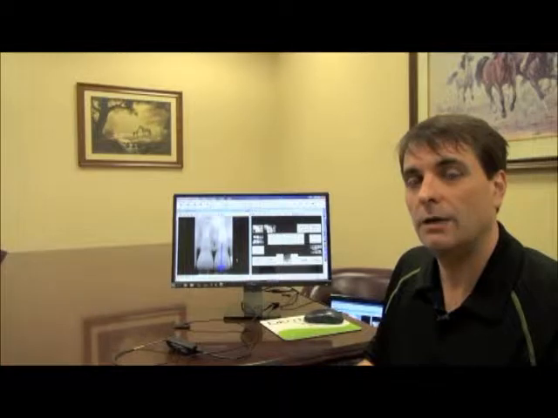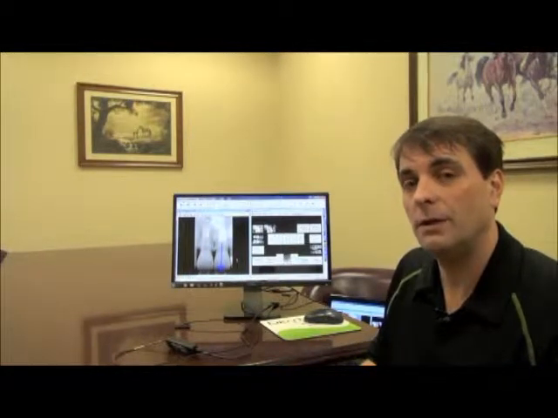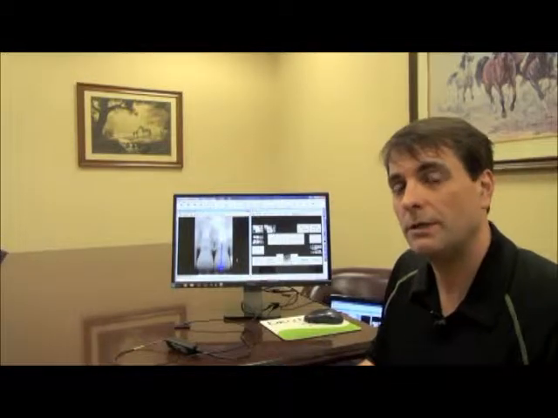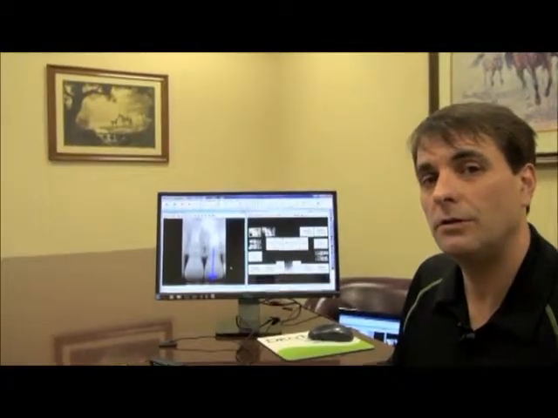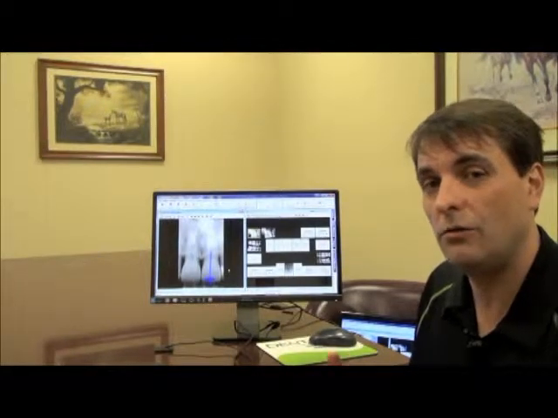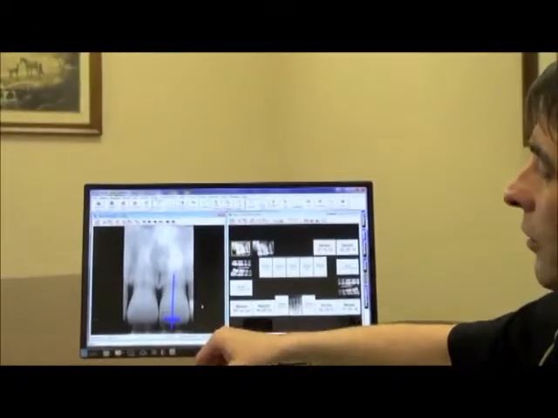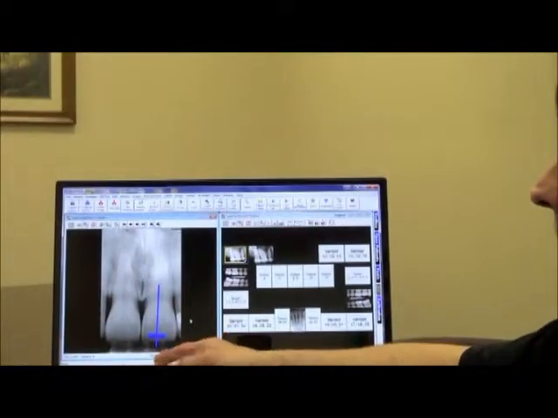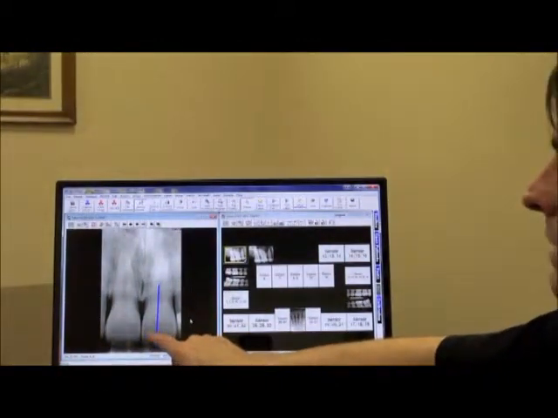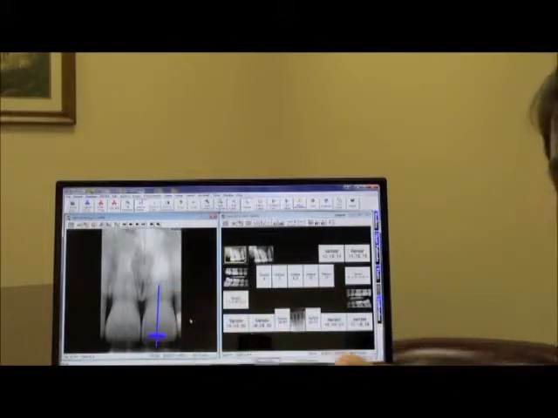When you've got an x-ray and you want to measure from the end of the file to the apices and have an accurate measurement, it's based on two steps. The first is calibrating and giving a known measurement. Here, I've drawn what would be like an endo file, where this would be the rubber stop, and let's say that's the end of the file. I know that's not an endo file, we're just going to assume that it is.